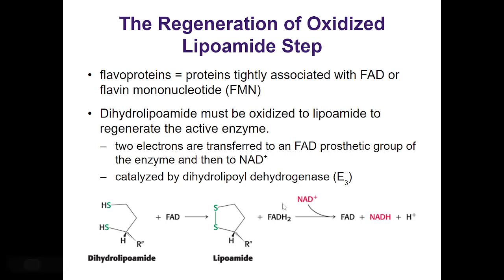So this is going to be catalyzed by the dihydrolipoyl dehydrogenase. By the way, the dehydrogenase E3 portion, the easy way to remember that is we dehydrogenate, remove 2 hydrogens to form the disulfide linkage. Okay? And FAD typically accompanies, or NAD+, right? Typically accompanies these reactions. And so in this case, we get both.